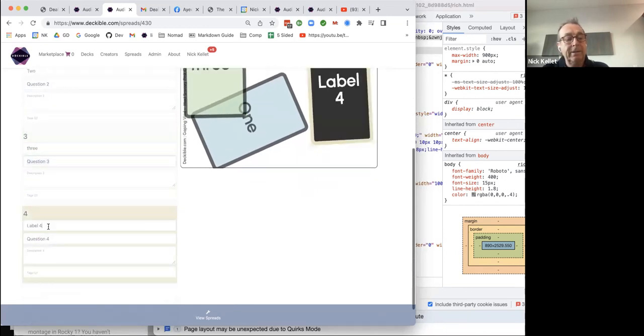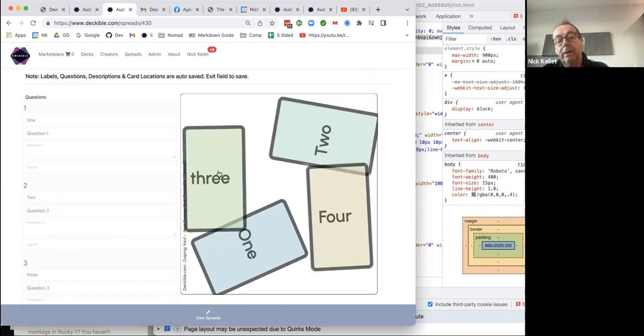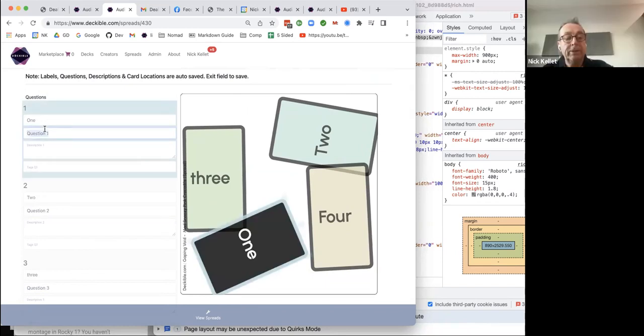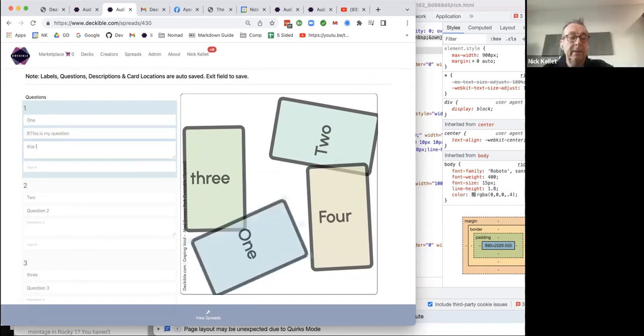And just to complete the circle form, so I can put that text right on the card. And you see, you've got the question. So this is my question, and this is my description. If you put that information in here, when you perform the spread and choose the cards beneath it, when you've completed the spread, you can click on the cards and get the meaning and the question and all of that stuff.